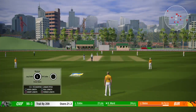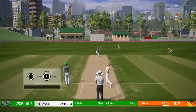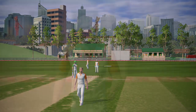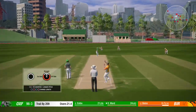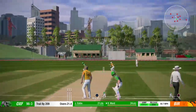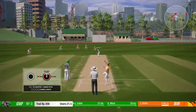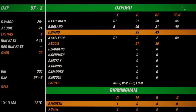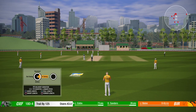Played that 300 dot ball challenge. The batting team are now 97 for 3. Just doing over 20 minutes of this, so we get up to the 2 hours. Change of bowling. The captain is going with pace.